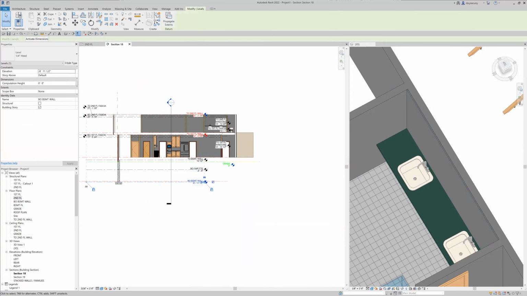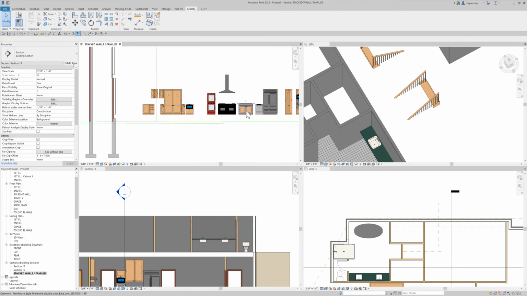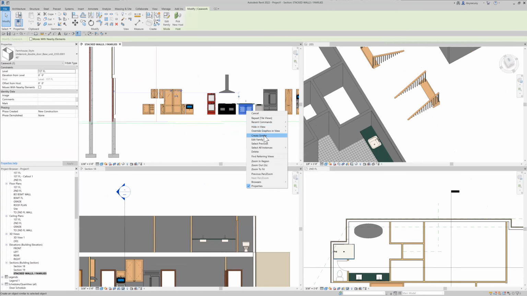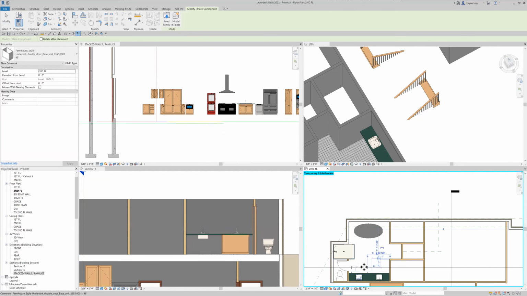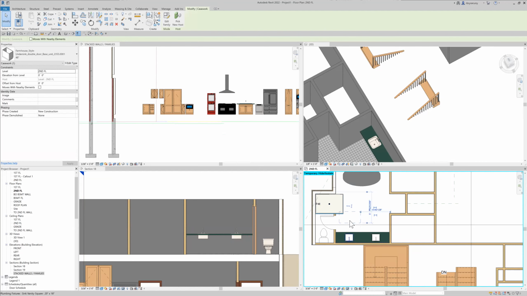All right, so what do I want? I need a base cabinet underneath the sink. Let's try this. Create some more. Let's come over here. It's not letting me put it there, but it will let me put it here. Okay, it's in backwards. So click on it. I'm actually cutting through. Yep, you can see the arrows are the front of the cabinet.